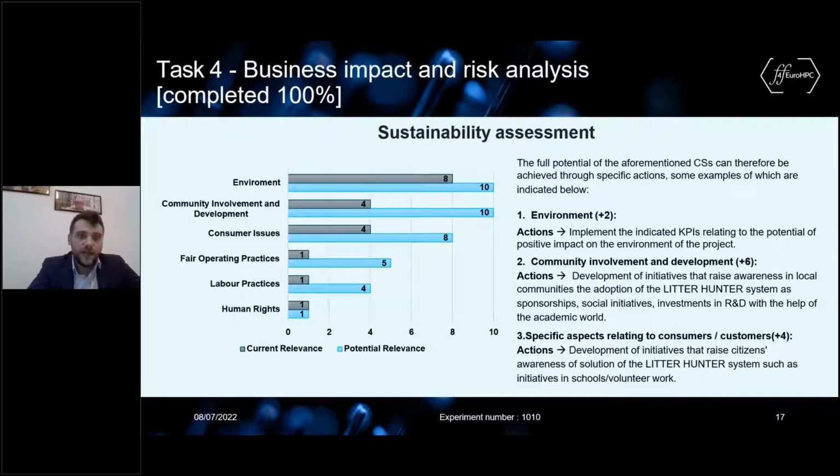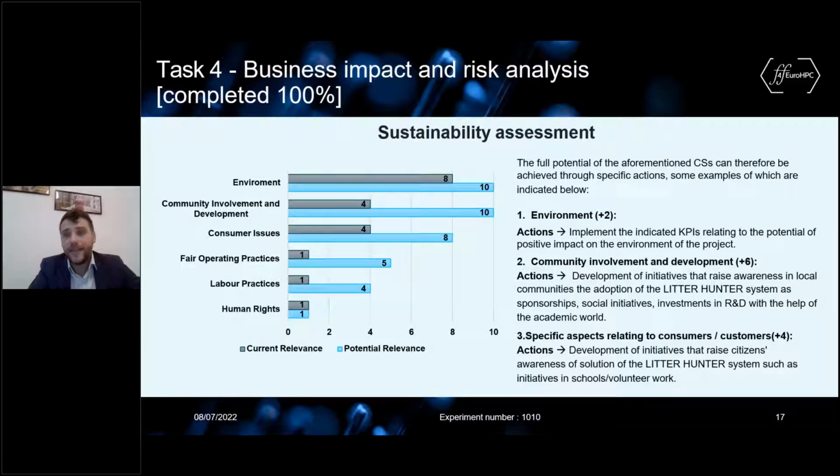So for the business impact and risk analysis, we went in depth through the sustainability assessment and the advanced business plan. For this aspect, we identified that the stakeholders are really interested in this solution, and we generated a lot of links with institutions and other subjects for environmental monitoring actions.